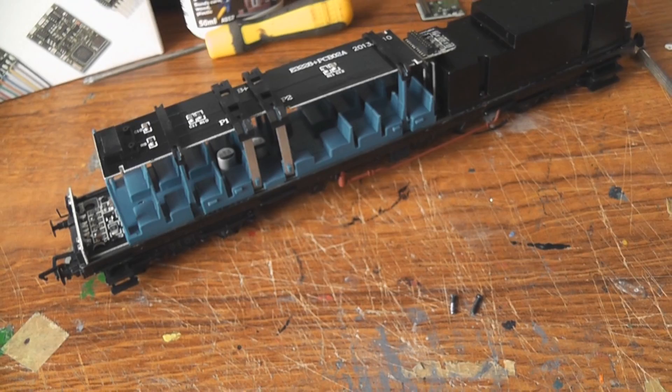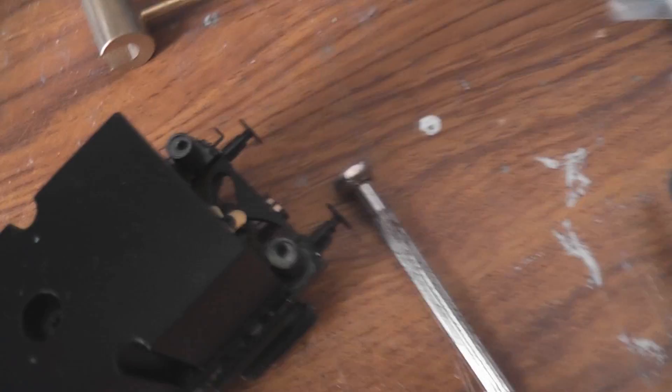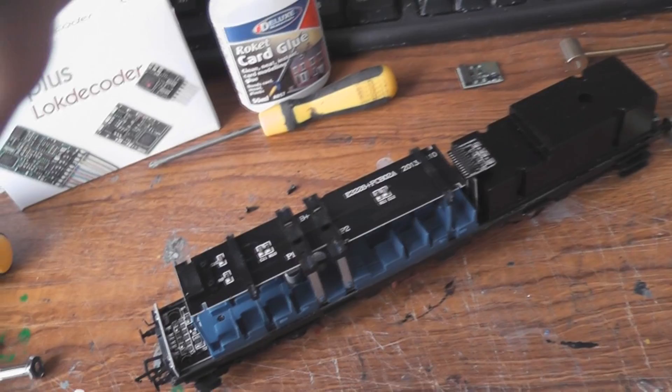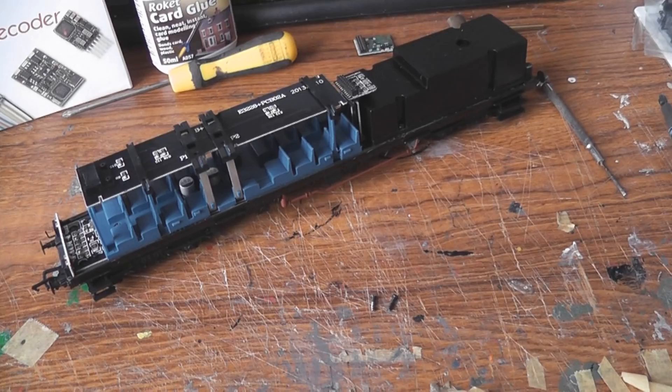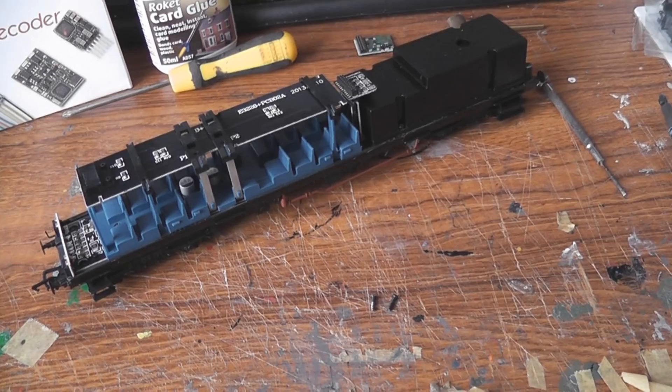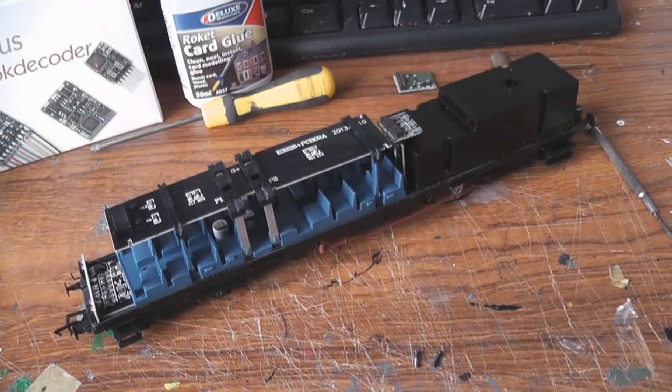I had an issue though — one of the screws at the back screws into plastic tubes that have a metal threaded insert glued into them so the screws have something to grip onto. Unfortunately one had been put in so tight — you can see all the screwdrivers and tools I've had to use to get it out. I did eventually get it out, but you can see the threads are mashed so it was put in very very tightly. Had I not had all these tools I may have had to drill that screw out. I'm not going to be able to use that screw again, but there are so many other screws and clips they'll be fine.